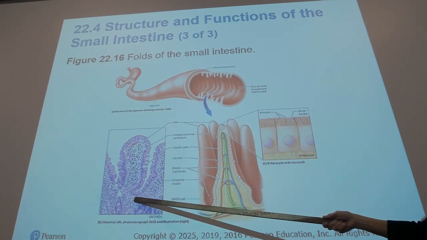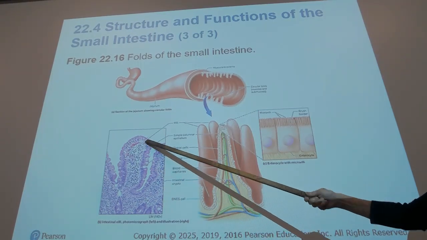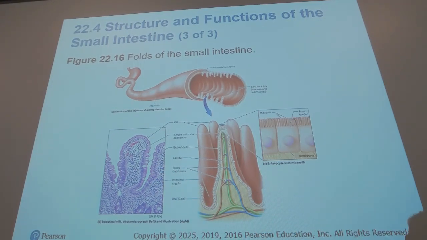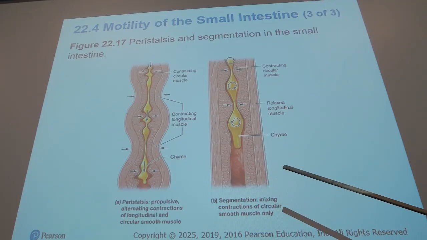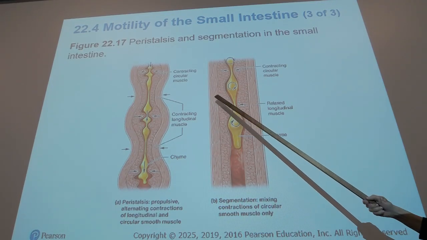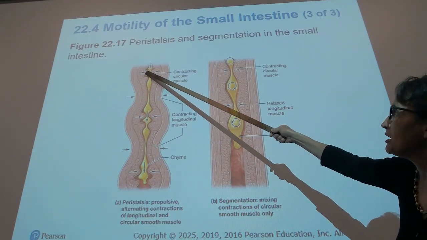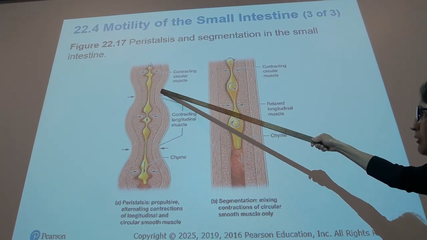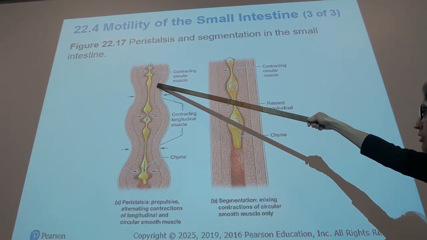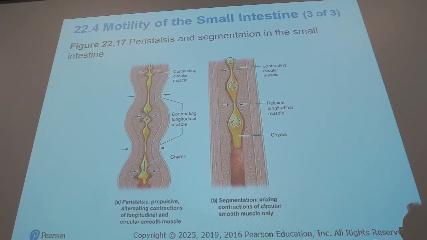Now, this is the view in the microscope of these intestinal cells. Simple columnar epithelium again with lobed cells. This is the peristalsis and segmentation movements that happen in the intestines. So when you contract the circular muscle, you transfer the food from proximal areas to distal areas. And when you contract the longitudinal muscles, you have greater movement of these intestinal contents over a longer area.